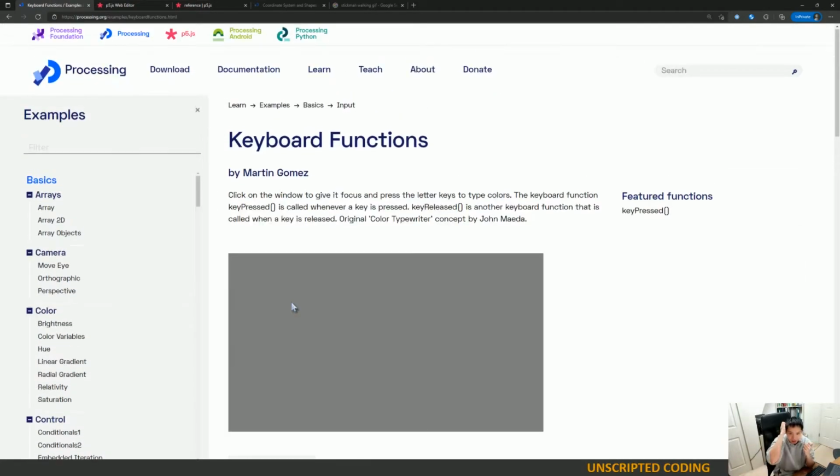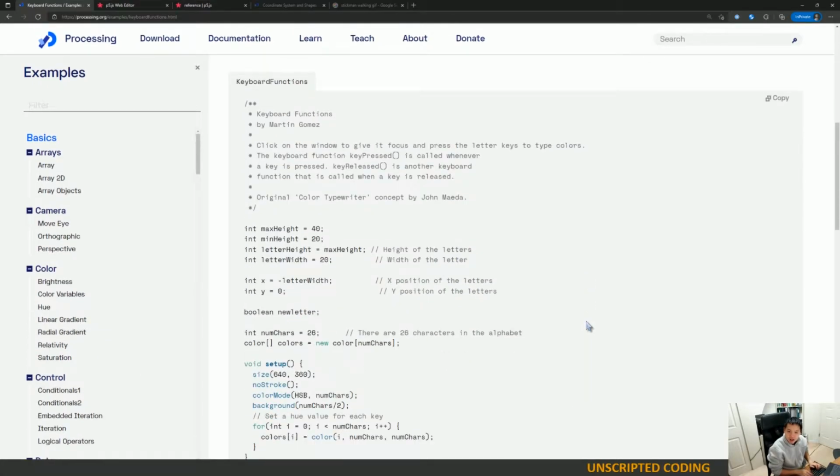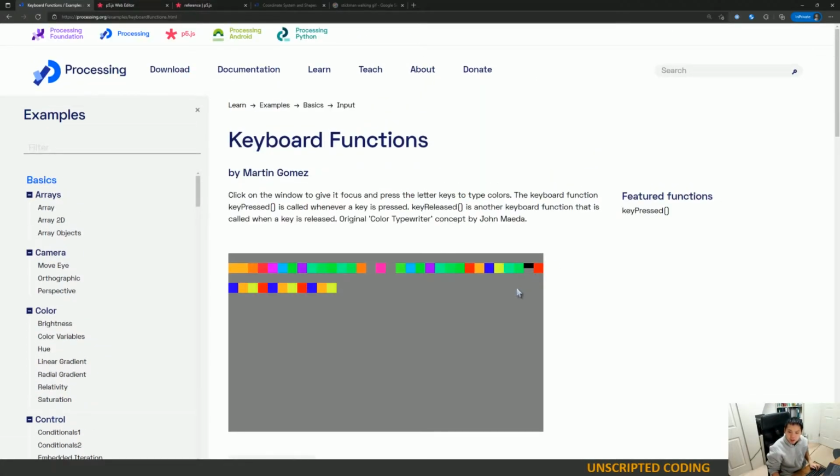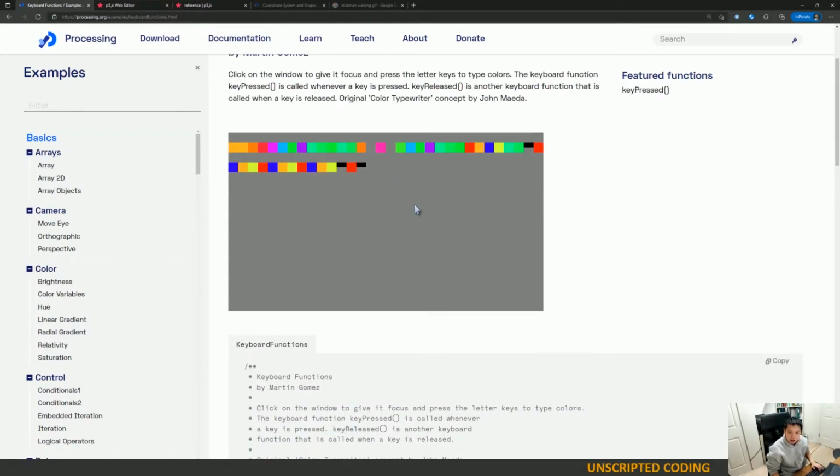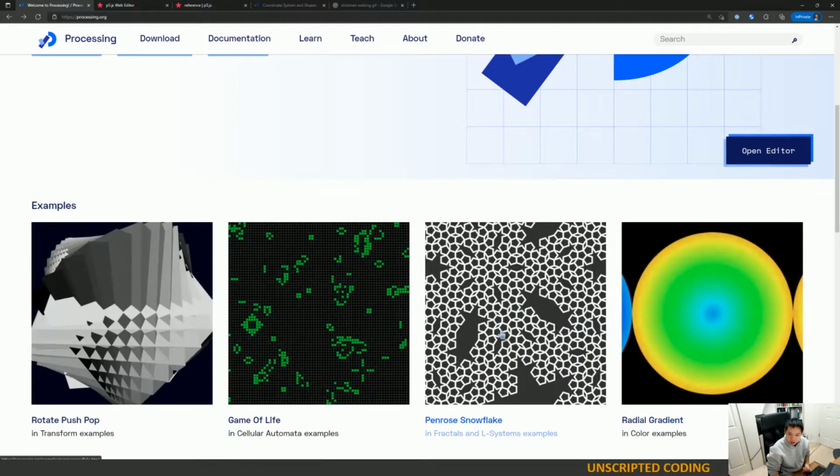So they have examples here. I don't know what this one does, but let's see, keyboard. Okay, so you can see they are creating colors based on what key you're hitting on the keyboard. So for example, I don't know what I did. Oh, I went cat. So it's just going down the list, and if you're capitalized, it takes 2 rows. If not, you get 1 row. Very cool. So you can start creating these dynamic images.